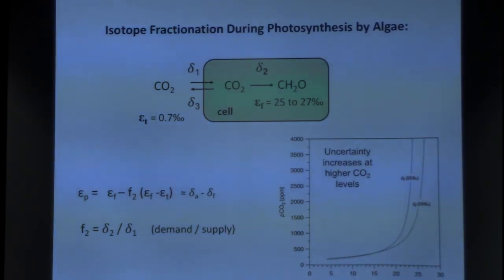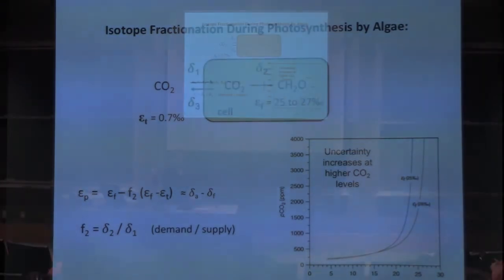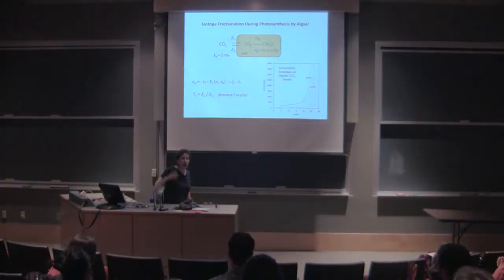But on a large scale, you can see pretty sizable changes in fractionation if you have a big enough change in CO2. The other thing to note is that it asymptotically flattens out as you go to very high CO2. So this method of CO2 reconstruction is inherently limited by that, and you can't reconstruct subtle changes at high CO2 levels.